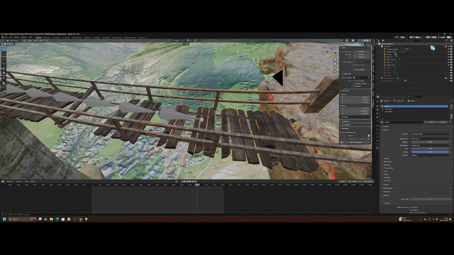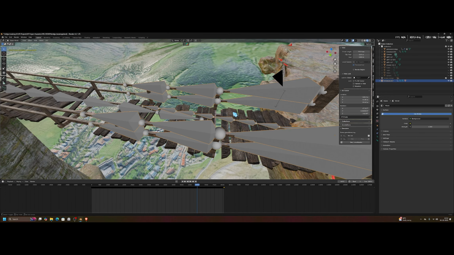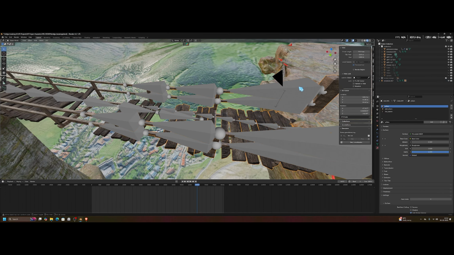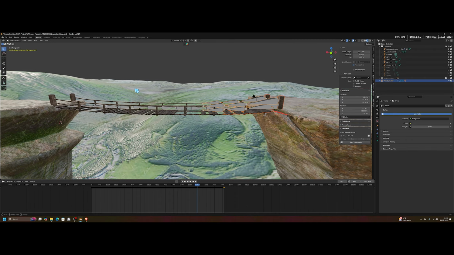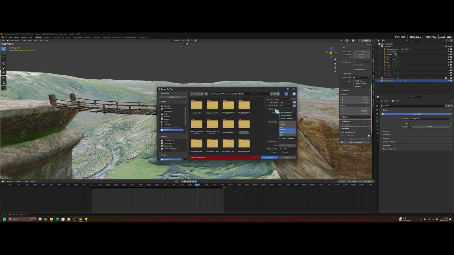So where's the armature for this? This one. Select the object, select the armature, and export the whole animation. Fix the other half.